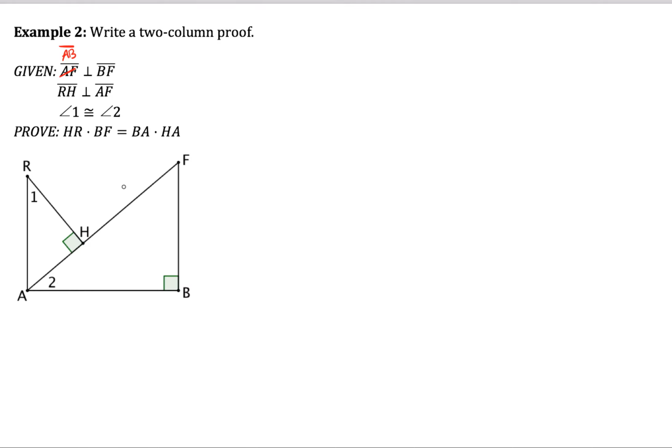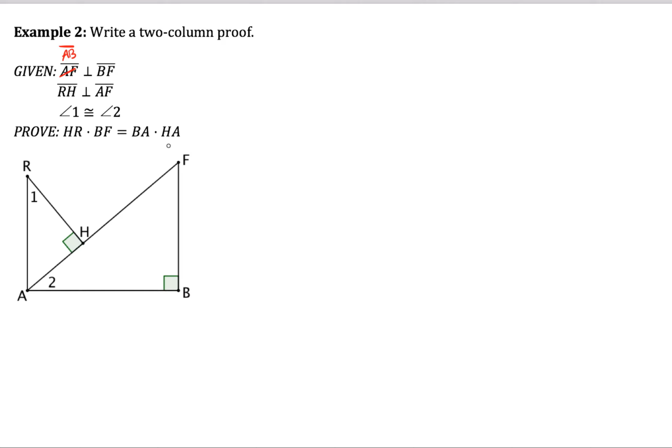Now, of course, we're probably going to be using the angle similarity postulate here, so we need to start thinking about what pairs of angles might be similar between these two. Even though our proof statement isn't ultimately that we want to prove these triangles similar, our proof statement is that if I multiply HR times BF, it would equal BA multiplied by HA. Okay, so let's just see where this takes us. Let's see if we can use what we know and start a proof that eventually might take us to a place where we can end with this statement.